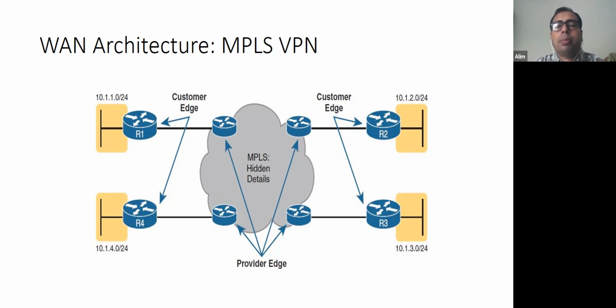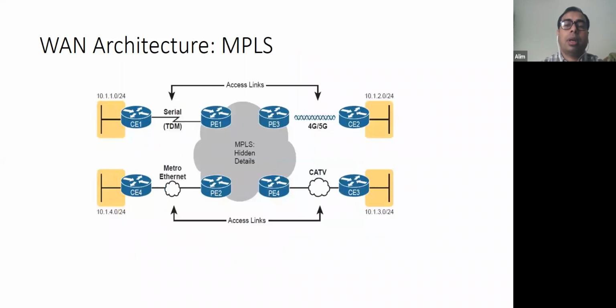So you will just connect. Okay, and connectivity between the provider's routers is handled by the service provider. So here another additional thing is that you will connect to the point of presence router of the service provider.